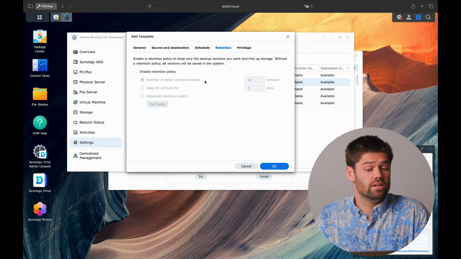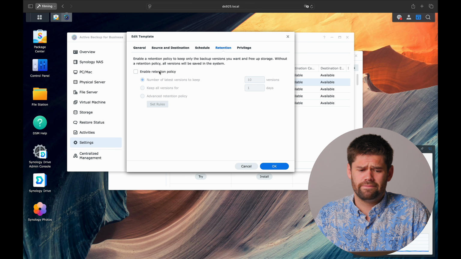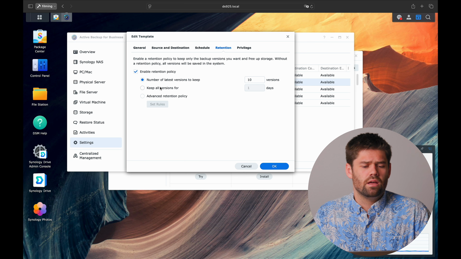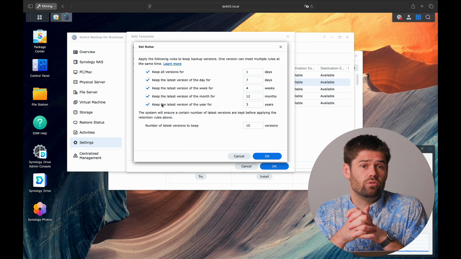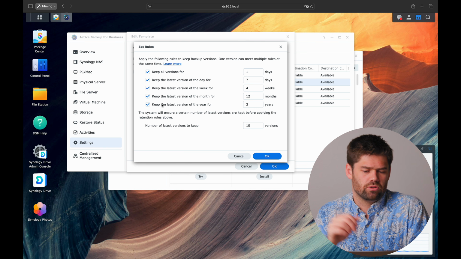And finally, our retention settings. This defaults to off, which is very odd to me. And we want to set up a retention policy, and it's really up to how much space you want to use and how long you want to be able to go back for. These are not as efficient as snapshots. I have seen these take up a considerable amount of space just because it's not got that perfect versioning that snapshots have. So if you keep a ton of versions, you may find it taking up a fair amount of space.